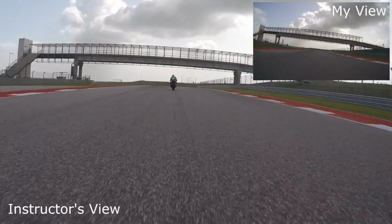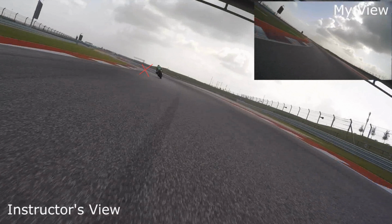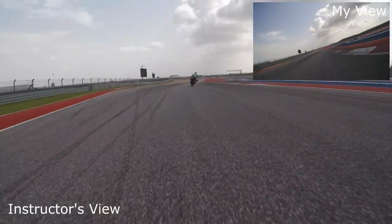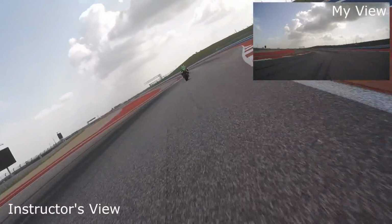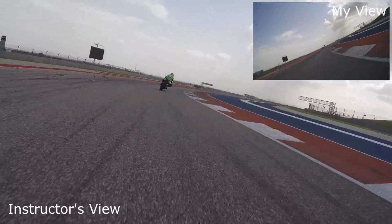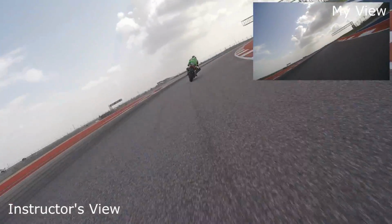The feedback here was that I should have gone a little bit closer to the apex. I should really have hit the apex here and pay a lot of attention to that, because as we increase speed, if we make a mistake here, it's impossible to fix through the end of the esses. So you go turn 3, 4, 5, 6, and you cannot fix it. So as feedback, just slow down a little bit, pay a little more attention to hitting those apexes to make it a clean, smooth line through those turns.